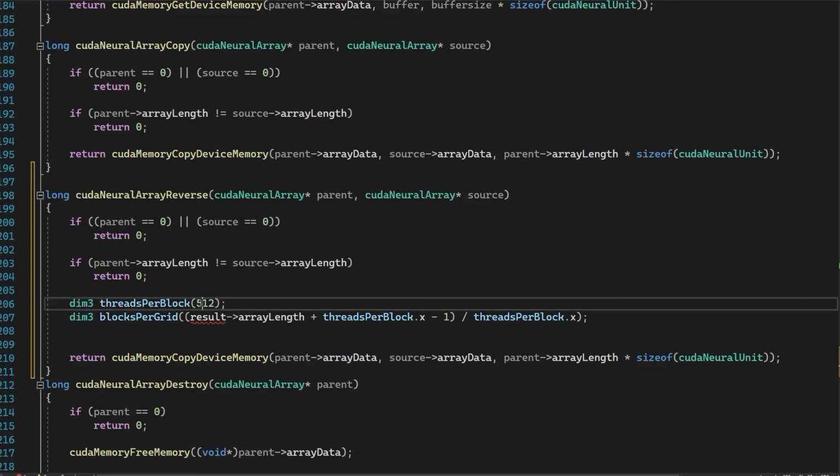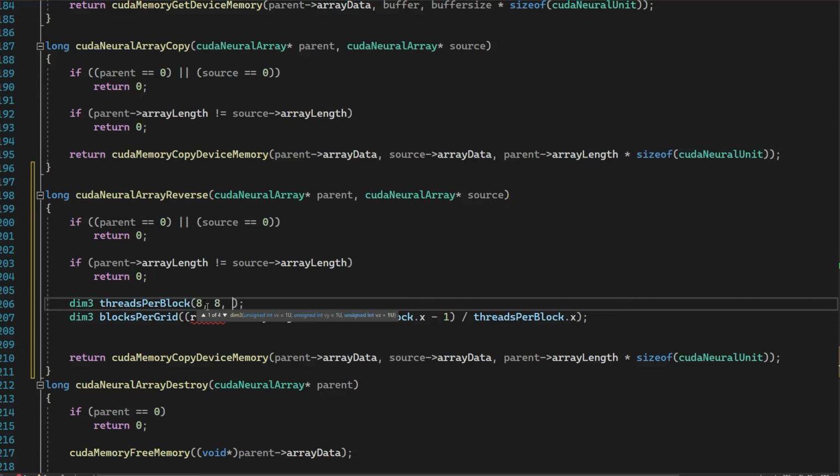So here I set it to 512 because that's how many compute units my GPU has. But if you are doing 3 dimensions, like I'm going to be here, we're only doing 1 dimension. This is a 3-dimensional thing, but the other dimensions are set to 1 by default. Okay, 8 times 8, no, 8 by 8 by 8.